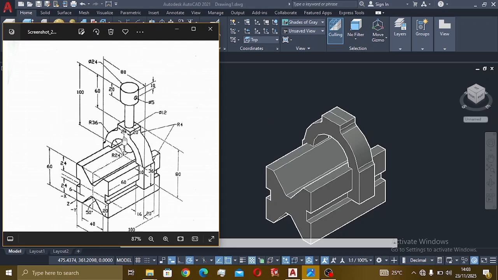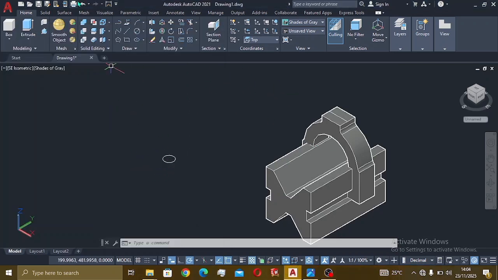And then from this point to this point, we're going to use the Presspull.